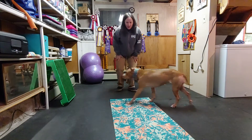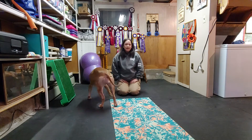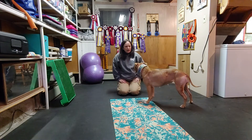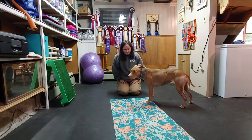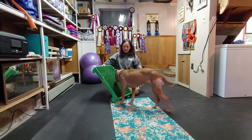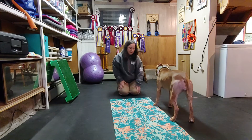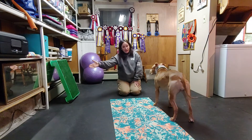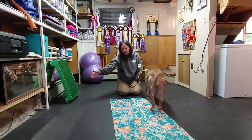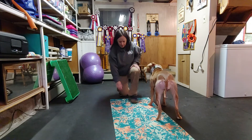Over the next few weeks, they're going to be touching inflatable items, platforms, and moving items like skateboards and wobble boards. They are also going to be targeting horizontal surfaces and moving from surface to surface. Once they're getting the hang of it, we'll practice our hand gestures and see if they understand the difference between going to one item versus another. We'll see you all next Tuesday and Thursday.